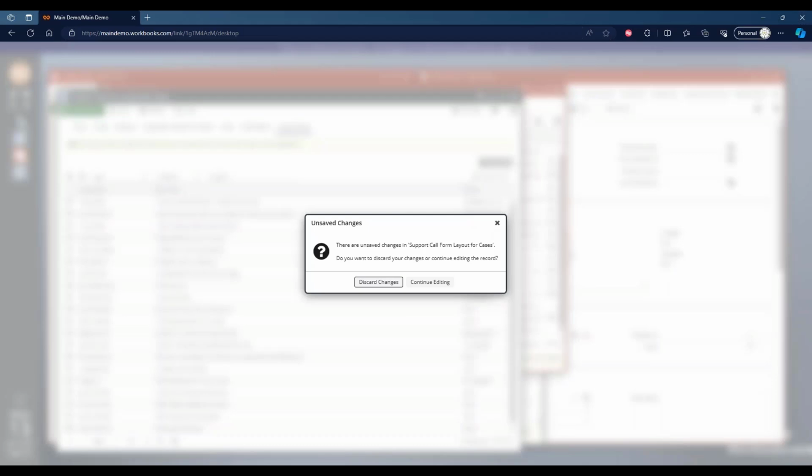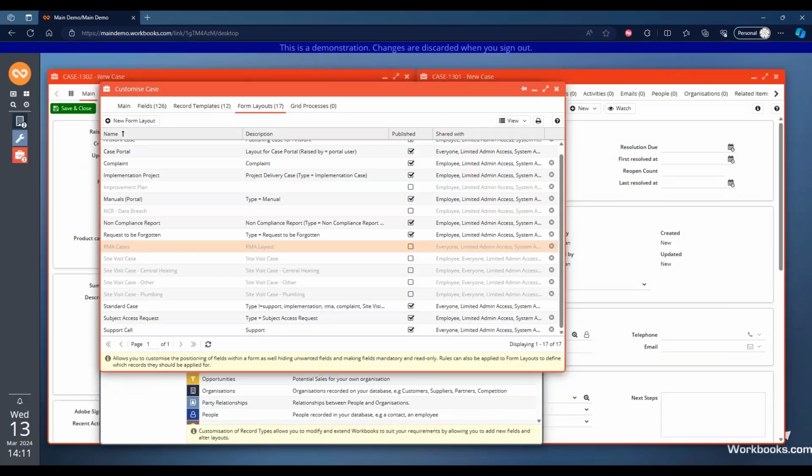So not only can we control these views for particular users, we can control them for particular items in workbooks. So it helps speed up data entry, makes, again, the cases relevant, and you can work quicker and work better. I've shown you cases, but as I mentioned, this works equally well for quotations, tasks, and so on. Pretty much anywhere you feel that users will benefit from seeing the data in a cleaner and quicker way.